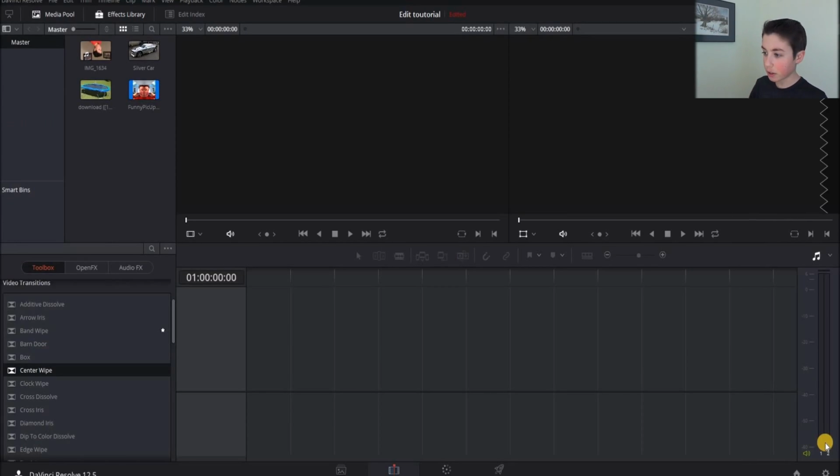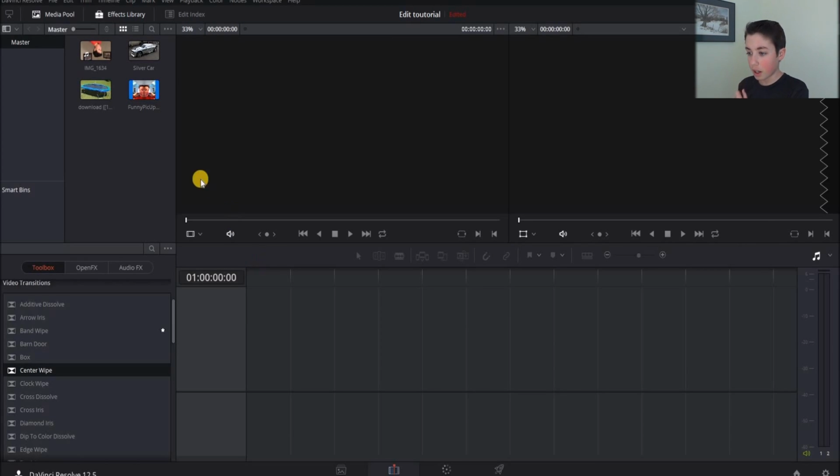Okay guys, so I'm going to move this to the face cam up in the corner, and now you can see we are at the edit page. This is the edit page of DaVinci Resolve. I have some media things selected up there, so this is not how to basically start DaVinci Resolve. This is how to edit once you have your media in, how to edit in DaVinci Resolve, and some tips on basic edits and transitions.